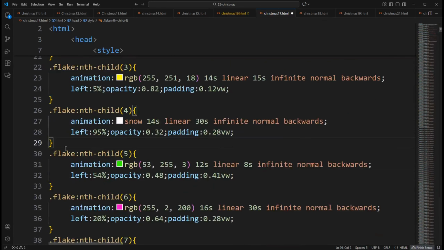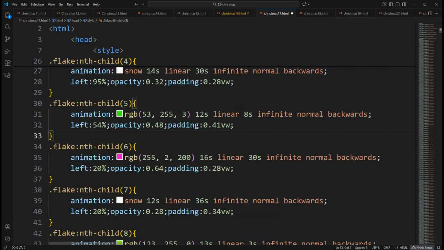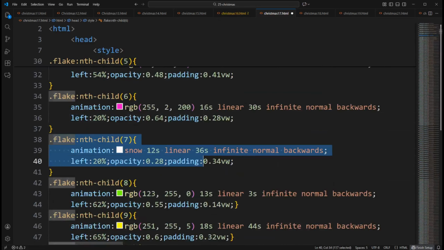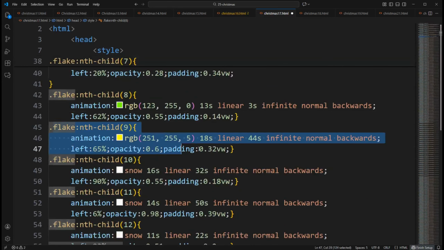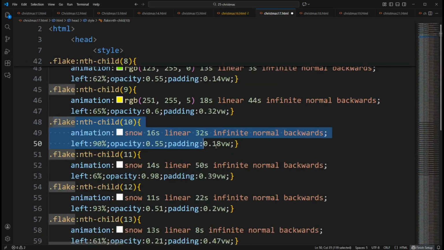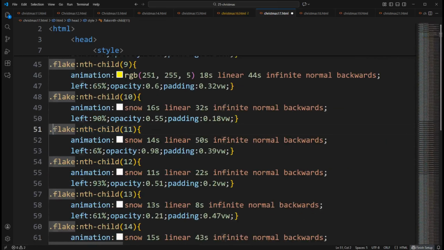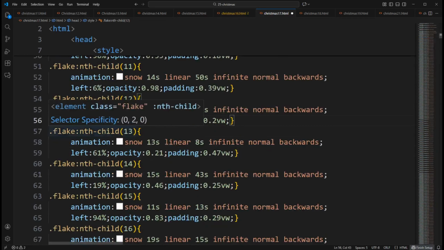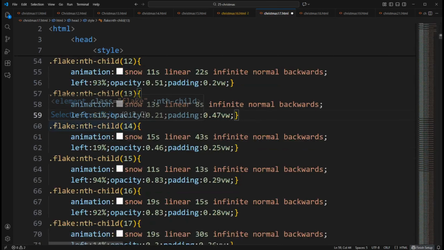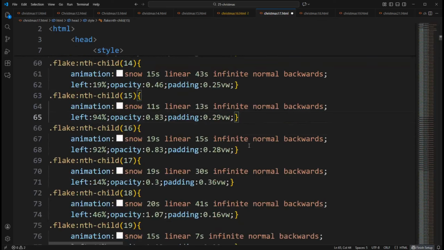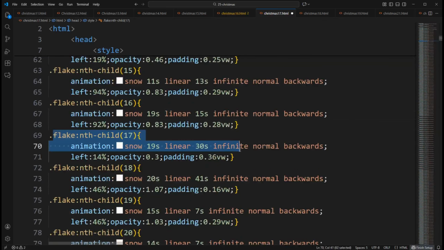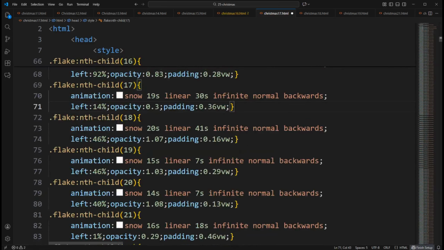over 100 div class equals flake elements act as individual snowflakes, each styled via nth-child CSS rules that define their size, opacity, horizontal position, and most importantly their animation properties, with most flakes bound to a @keyframes snow animation that translates them downward in a wavering path using incremental transform translate x, y steps that mimic drifting snowfall, while a few flakes mistakenly reference invalid animation names such as RGB, which appear to be unintended leftovers but do not prevent the remaining flakes from animating properly.